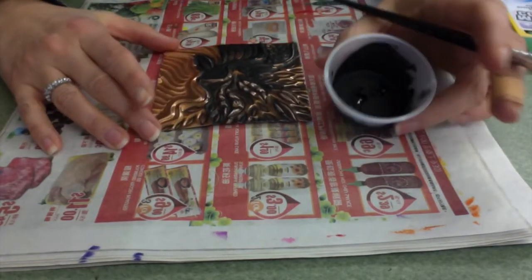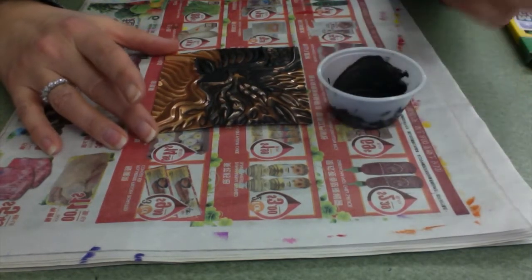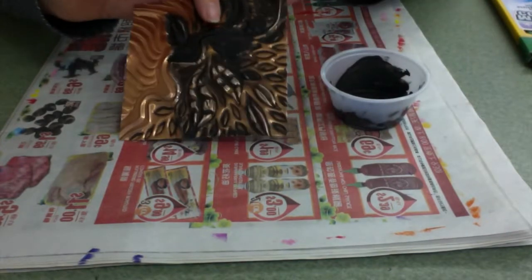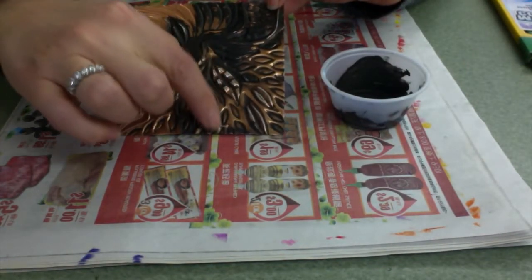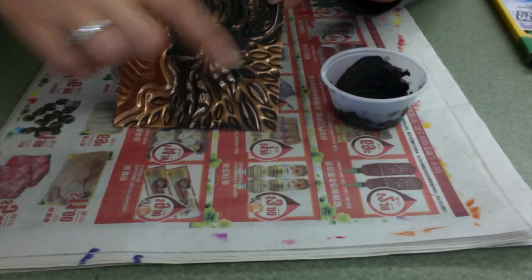So I'm going to use a water-soluble ink, meaning washable. You can use a washable paint. Just put a little tiny bit in a cup. You don't need a lot. And what I started doing is I went right into the grooves where I've indented when I used the pencil.